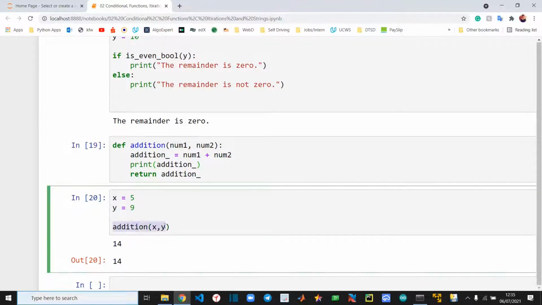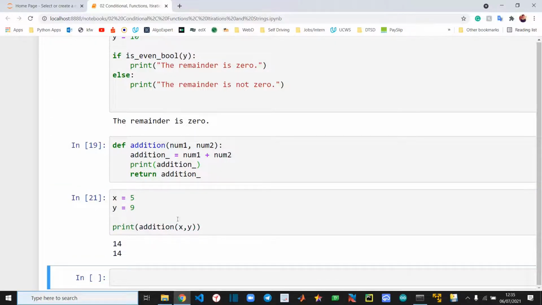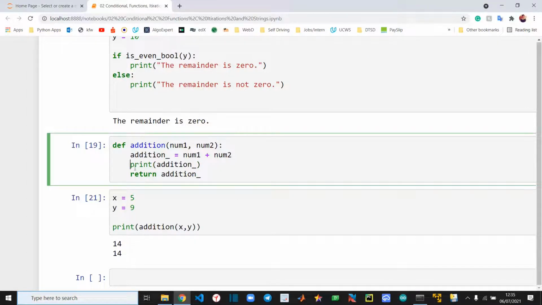This 14 is because it is printing itself again here. You can even neither return anything nor print anything, but that will not make sense.